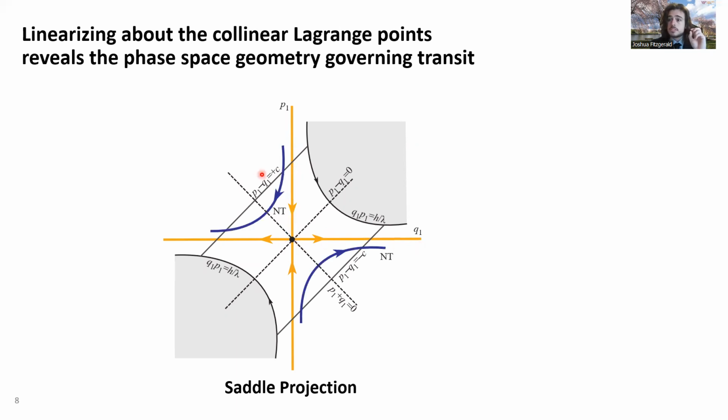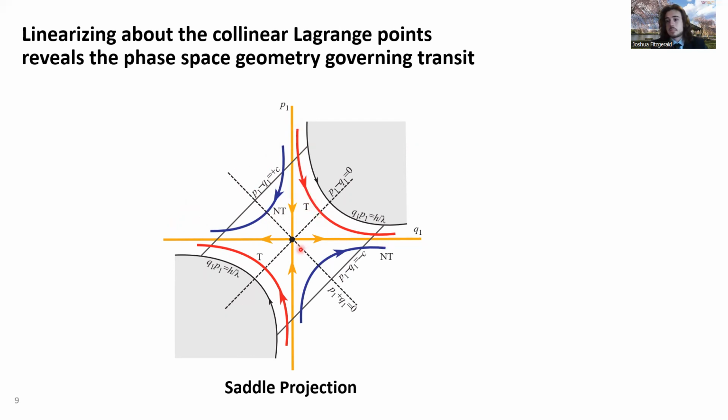Now, because of existence and uniqueness theorems for differential equations, things on this side, you start along this line on this side, and you can't get over to the other side. You can't pass the bounding line. So these are non-transit orbits because they start to go in the region, but then they can't make it. They can't pass these stable and unstable manifolds, and so they bounce back out. On the other hand, these initial conditions, transit orbits, they can. They start over here, they pass through the line, and they make it to the other realm.